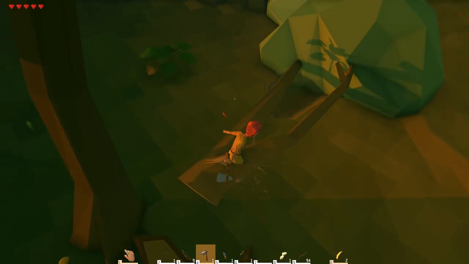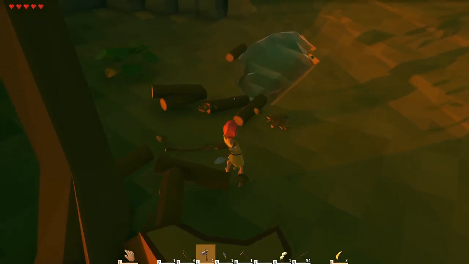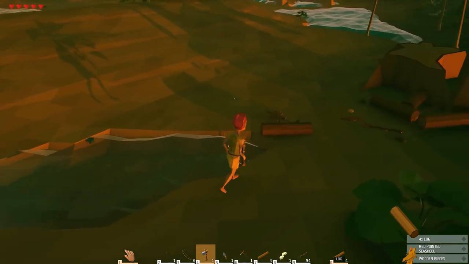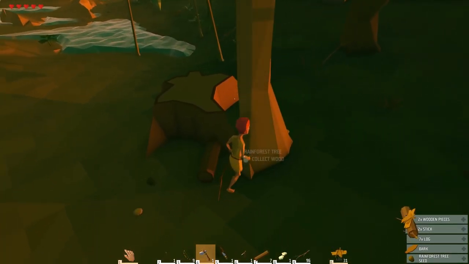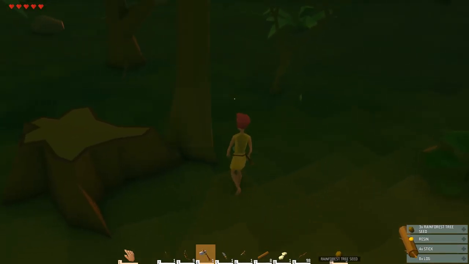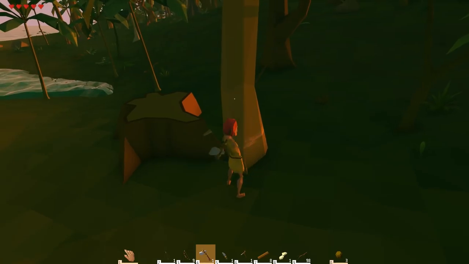Last video, we started this really awesome game. We wandered around the island, learned a few things, and did we die? I don't think I died. I eventually found some clay, I think I was looking for clay most of the time, and I found a place to live. So today we're going to build a little shack here, okay?